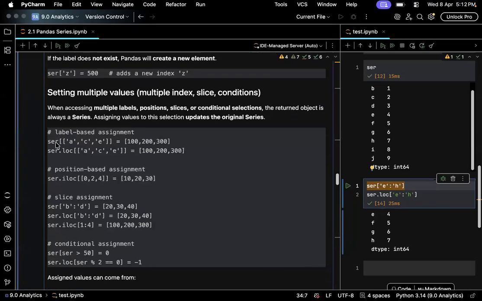On my left side, you can see it. This is how we can retrieve multiple values by mentioning their indexes.